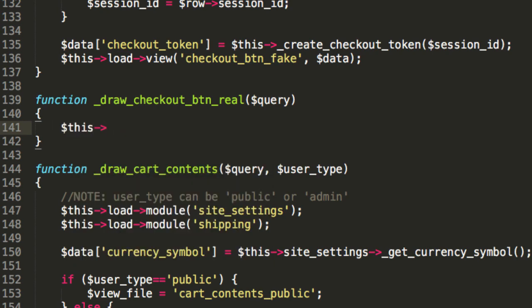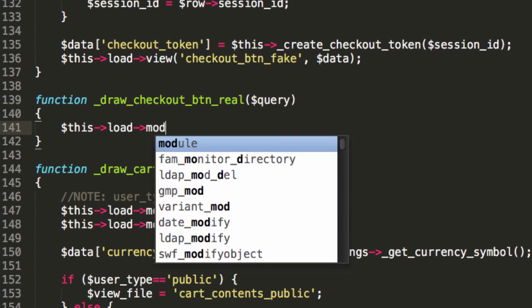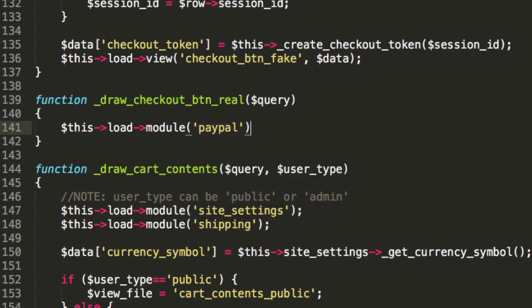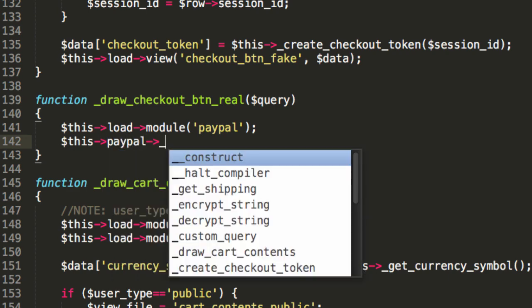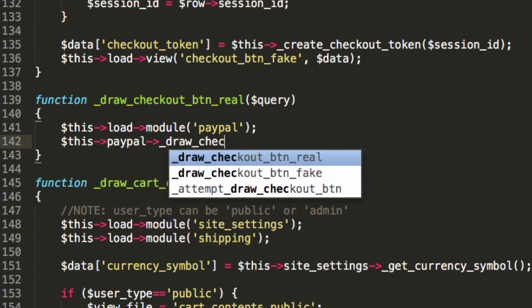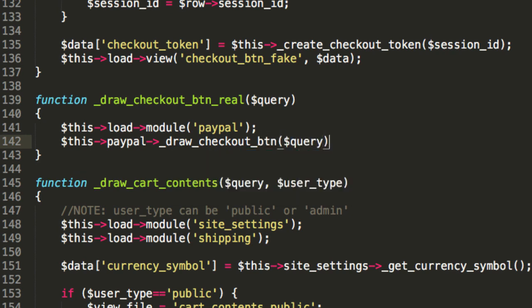So I'm going to load up in this function here. I'm going to say this load module PayPal, and then I'm going to say this PayPal underscore draw checkout underscore btn. Okay, draw checkout button. That's how we're going to do this.